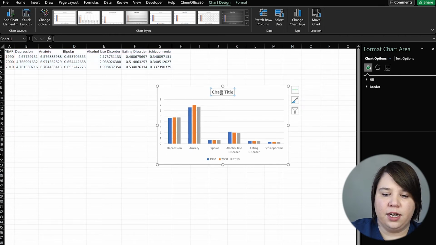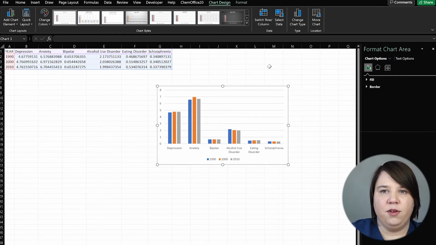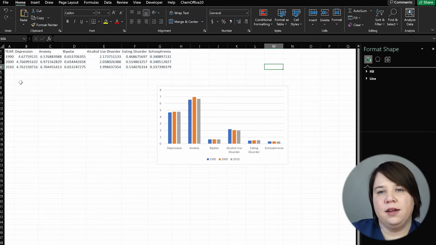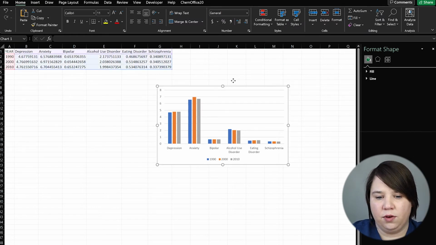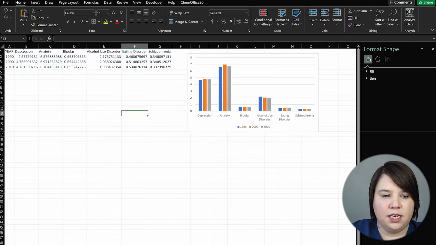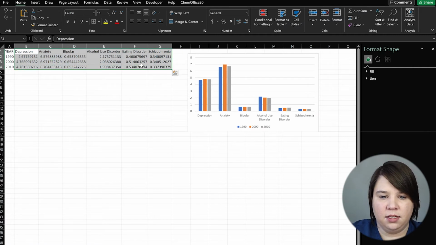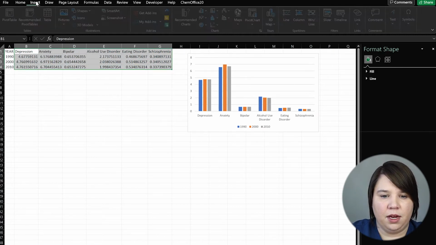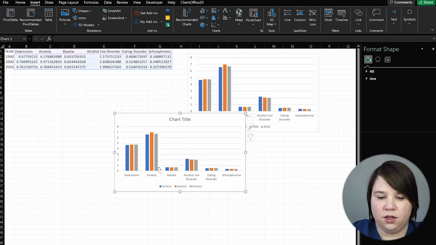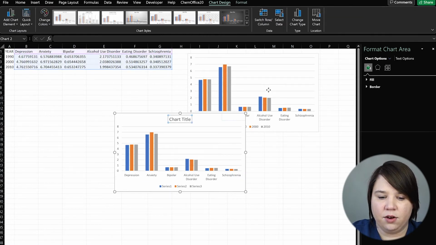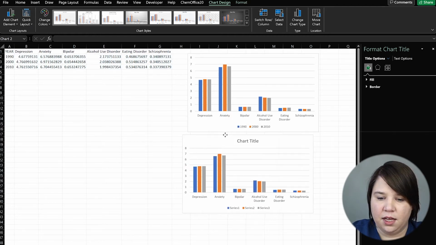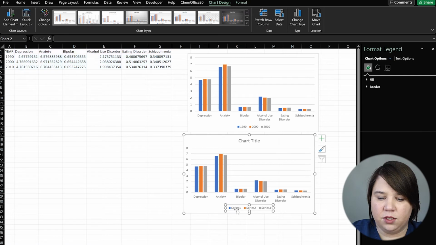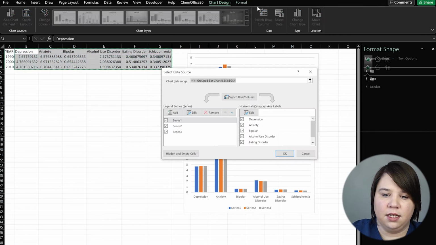So now the question is, what if you didn't want to go through and do that? What if you had so many different series that you didn't want to go through and do all of that individually? So instead what we would do is do this and come up here and do insert a bar chart. So then that now created that, but now we don't have series names. This is probably the much faster way to do it anyways. So now we don't have these series names. So what we would want to do is hit select data.